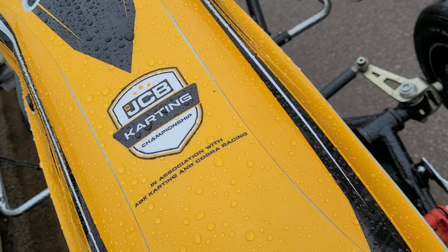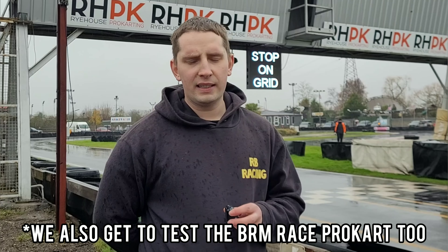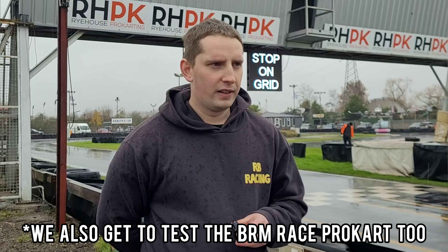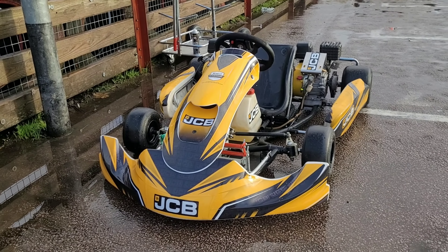What we are here for is to try and start up a JCB karting Pro Kart Championship. We're down here to test the JCB kart itself. It's a twin 225cc powered Pro Kart — so 450cc altogether — over the normal 400cc, the 160s the IHPK used, or the 200s the B-Bak used.